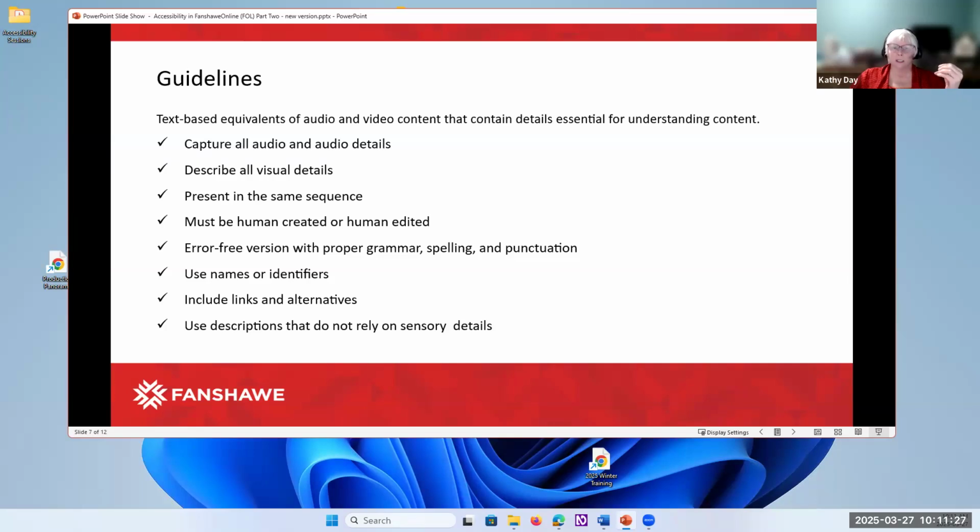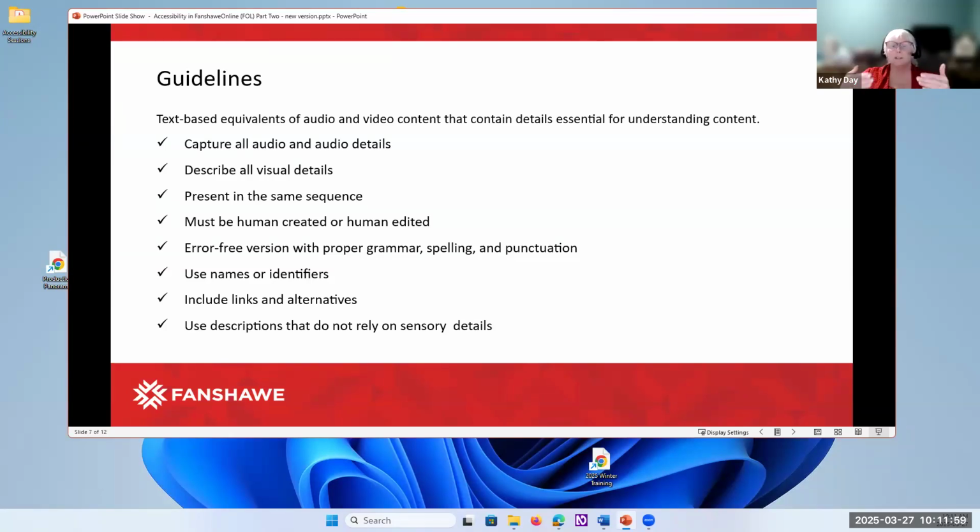Present information in the same sequence, and it can be edited, but if it's edited for clarity, it cannot exclude information. It must be human created or, at minimum, human edited to be accessible. It's got to be an error-free version that uses proper grammar, spelling, and punctuation.